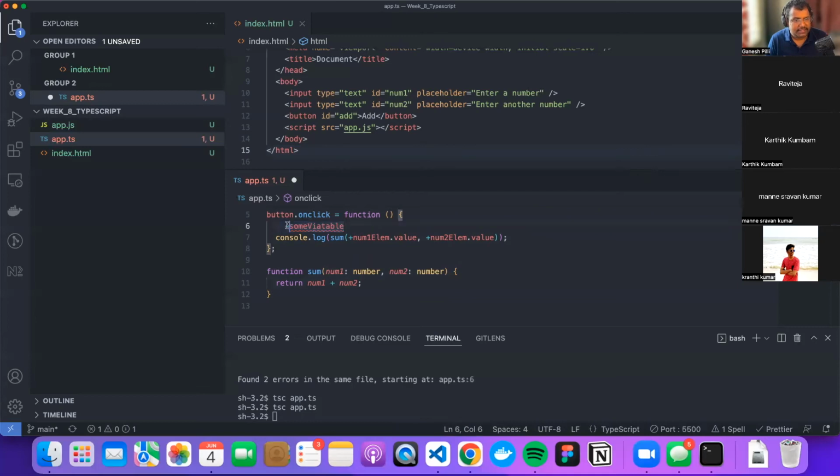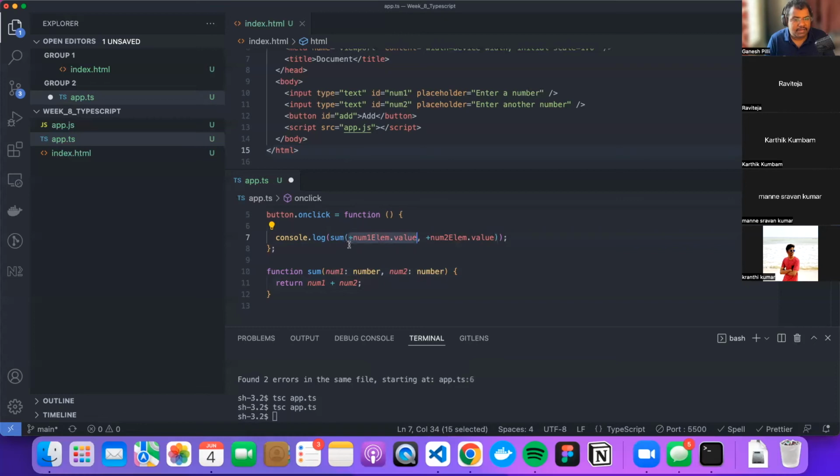You can do it like this also, you can say parseInt. But on your bottom function sum, when you have num1 colon number, you can't put just a plus num1 comma plus num2. No, here we are converting the value.